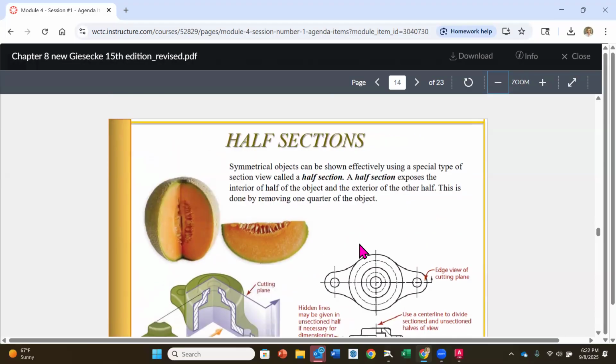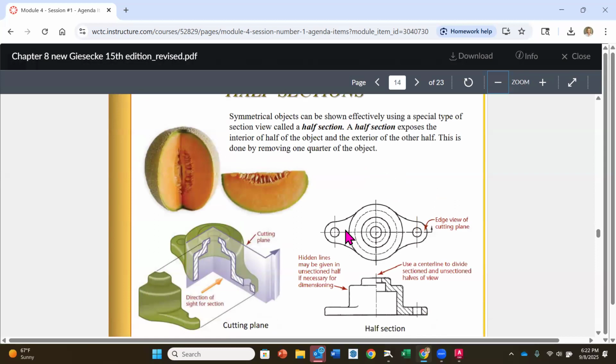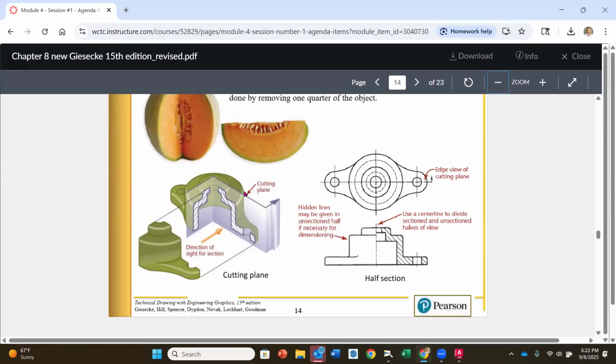You can also have, rather than a full section, a half section. So there might be just a portion of what you want to look at. In the case of the melon, instead of going all the way through, just taking a chunk out of it, okay? And that's really what it equates to here for a part that we see. When we draw that and take that quarter section out, we just see a section on one side to get a feel for what's going on inside.